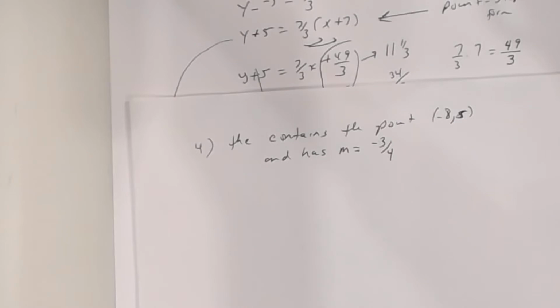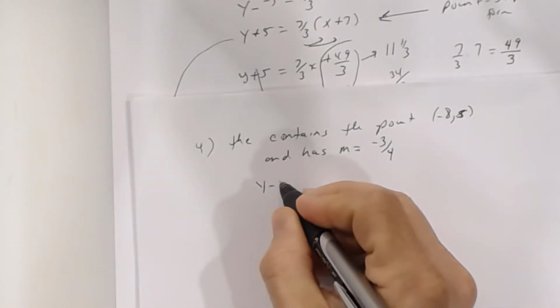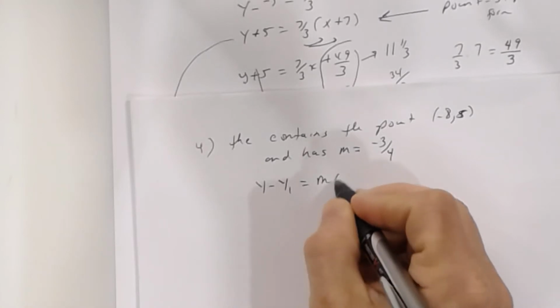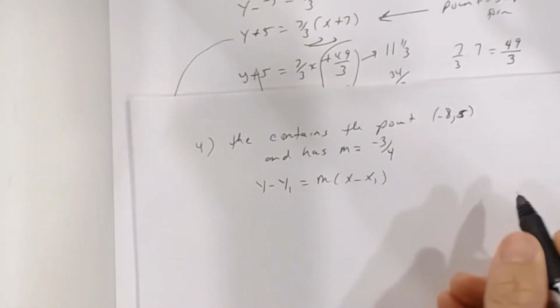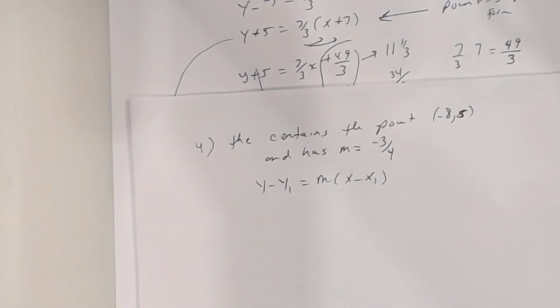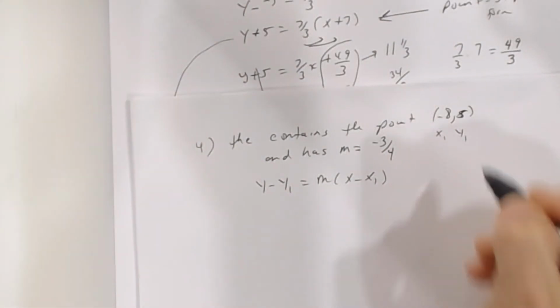So I'm going to ask you, which one do you think is going to be easier, the first three or this one? This one. The first three you had to do what? Find the slope. Here, what do you notice? Slope's already given. So it's just plug and chug. What's the formula? Y minus y1 equals the slope times x minus x1. In this case, you're only given 1 point, so you have to use it. The previous one, you were given 2 points, and it did not matter which one you used. So this has to be x1, and this has to be y1.